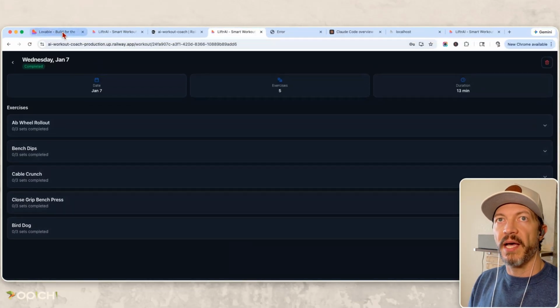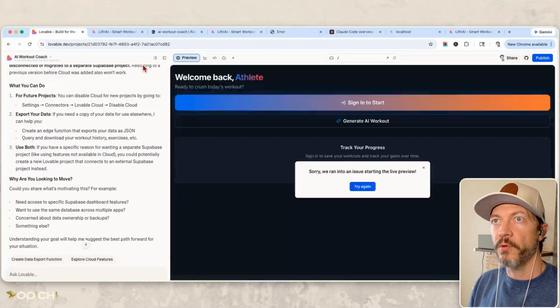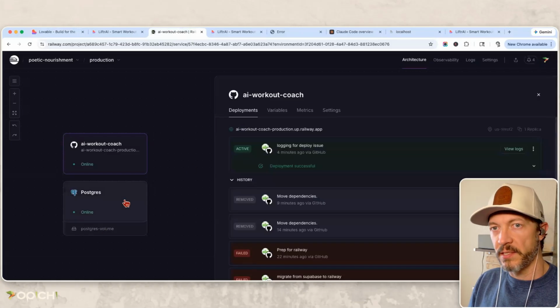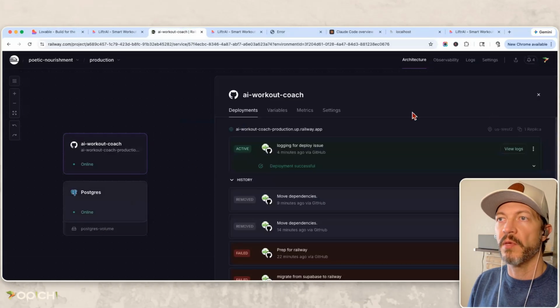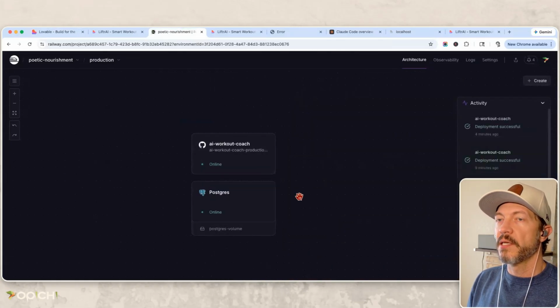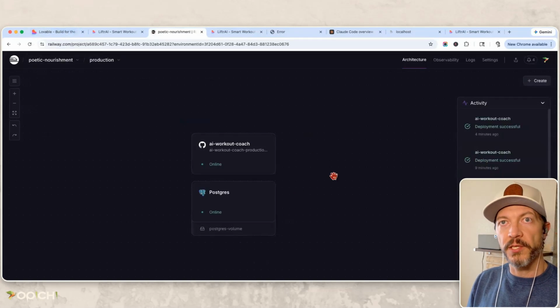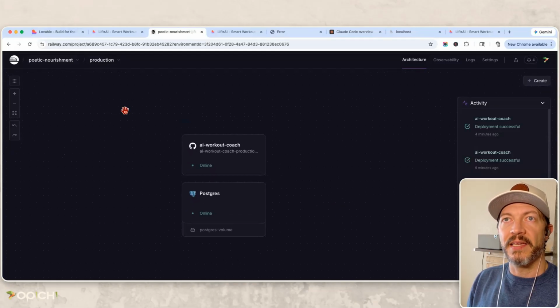Now we have migrated this application from Lovable Cloud, where it was stuck, and recreated the backend first locally on our computer and then in Railway. So now we have full control of everything in this application. We're not stuck in anybody's system. We can do whatever we want here, use any AI, not just Lovable's, but any AI tool that we want to edit and optimize and clean up and extend this application.